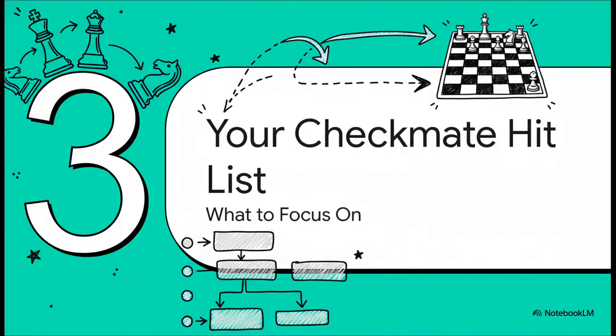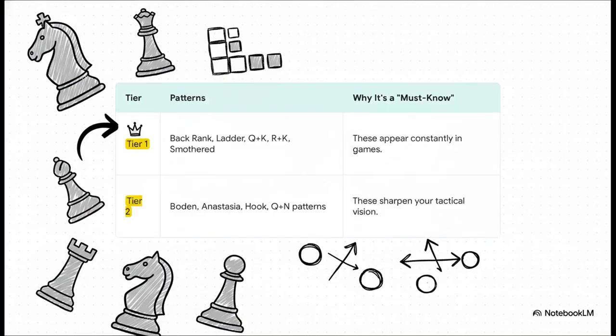Okay, so we've looked at some really powerful patterns. But look, there are hundreds of these things out there, and that can feel pretty overwhelming. So where should you actually focus your energy to get the biggest improvement? Let's build your checkmate hit list. So here's the deal, and if you only take one thing away from this explainer, let it be this. Focus on tier 1. Seriously, these are your bread and butter.